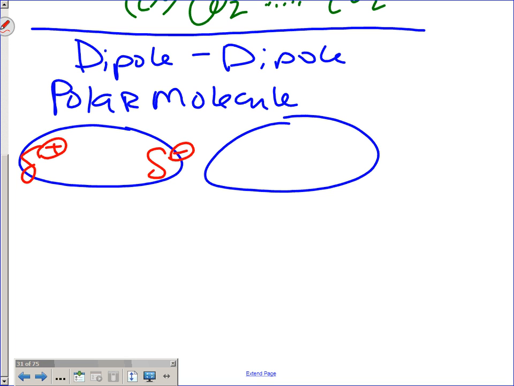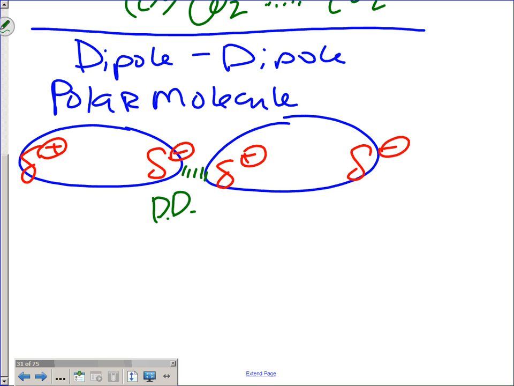So if I've oriented this one in this manner, how would I orient this one? What would be on this side of the molecule? A partial positive because of the attraction component, right, between the negative and positive, and then this partial negative over here. So, again, we still just have a simple attraction, right? The attraction occurs where? Between the two molecules, right? So there's an attraction here. Is that truly a bond? No, it's not a covalent bond, it's not an ionic bond, it's not a metallic bond. It is an intermolecular force, which we call dipole, and I always abbreviate DD, okay?